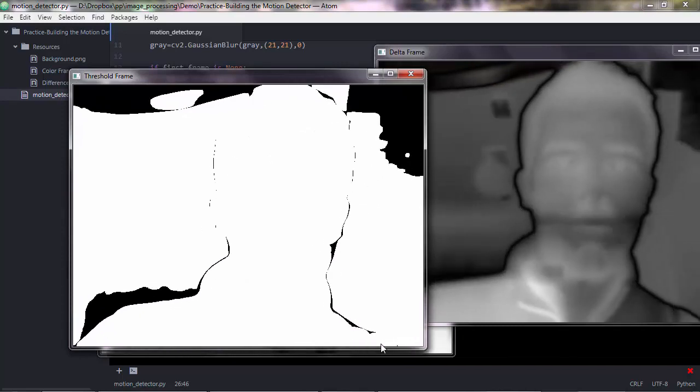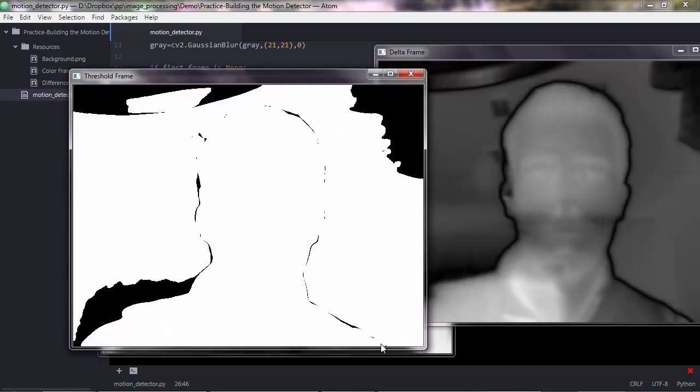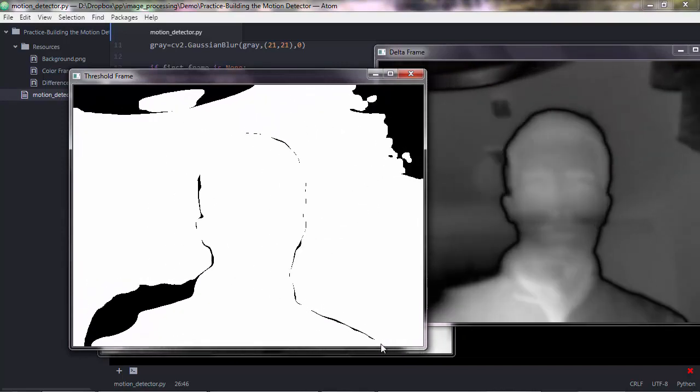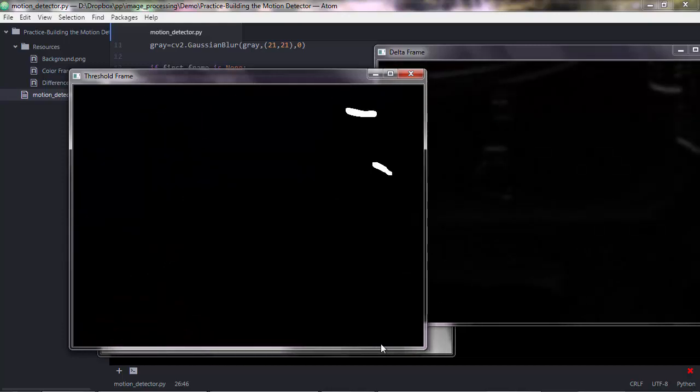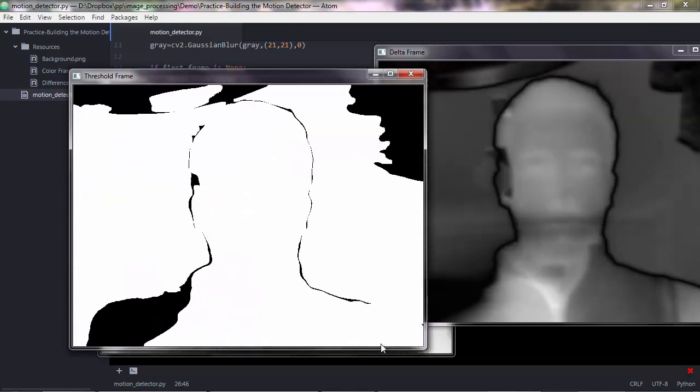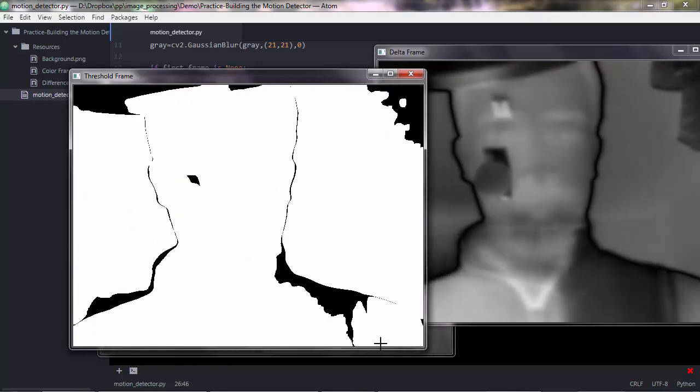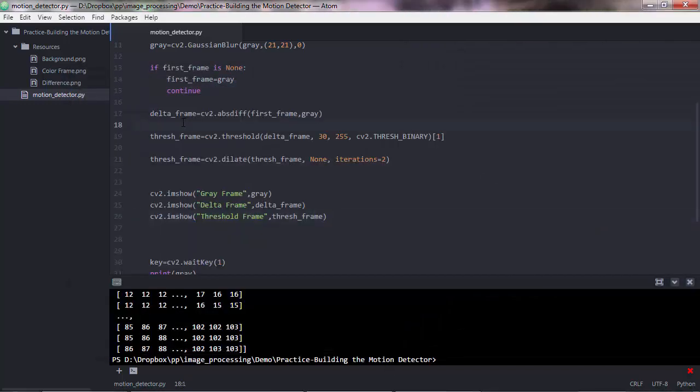So you can probably notice that the white areas are smoother now. So if I go away, you'll only notice a few areas that are there because of my shadow. So it seems to be working so far. Let's quit it now. Great.